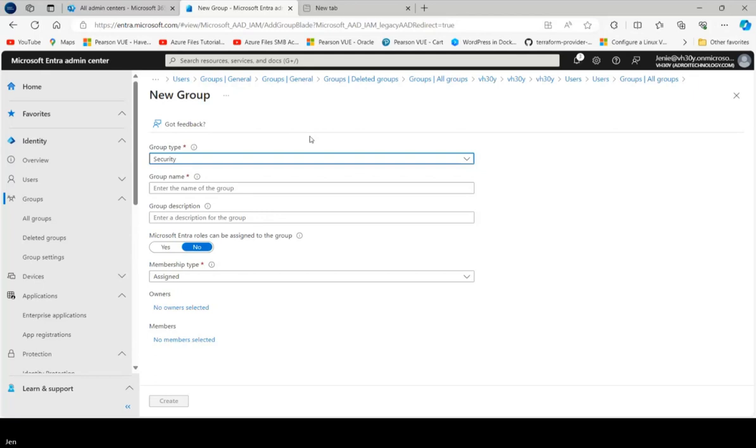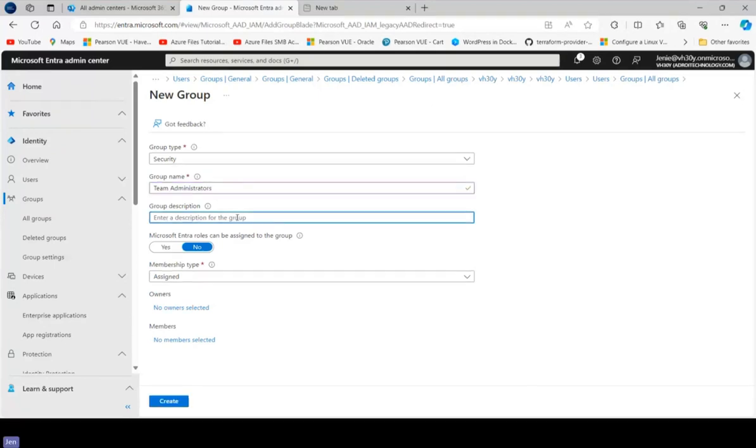So when you want to put in people that share similar security attributes, you go ahead and create a security group. For instance, we can name this security group Teams administrators.